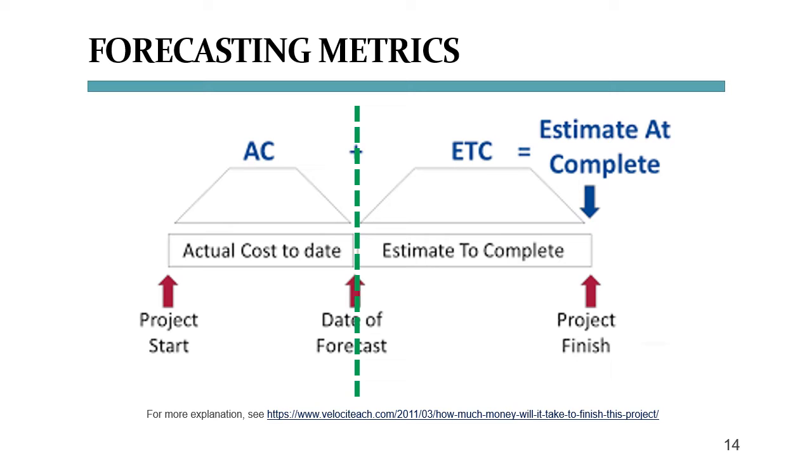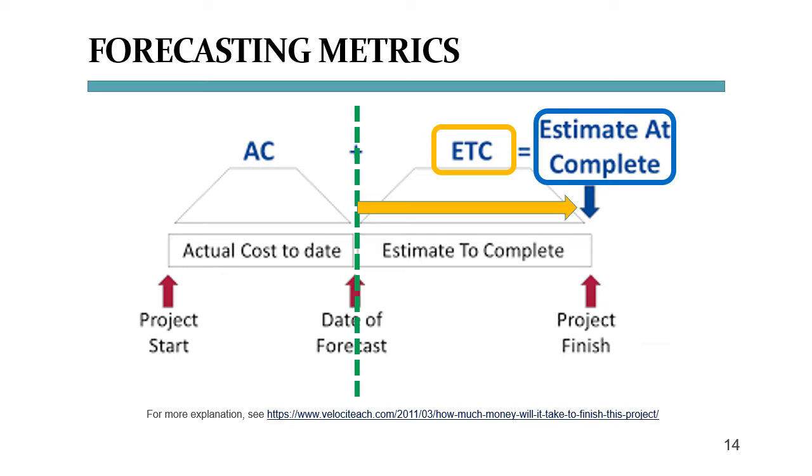For that purpose, there are 2 major metrics: the estimate to complete and the estimate at completion. The estimate to complete, or ETC, here shown with the yellow arrow, is a forecast of how much more money you will need to complete the planned tasks on the project, starting on the date of the forecast. As your project progresses, the ETC changes because your actual cost will grow as project funds are used to pay for work that's done. It can also change based on your earned value. Now, if your earned value keeps up exactly with your plan, meaning that the work you had planned is completed exactly when and how you had planned it, then your earned value will be the same as the actual cost. In many cases, though, there's a difference.